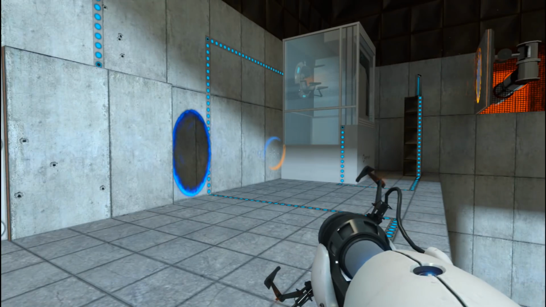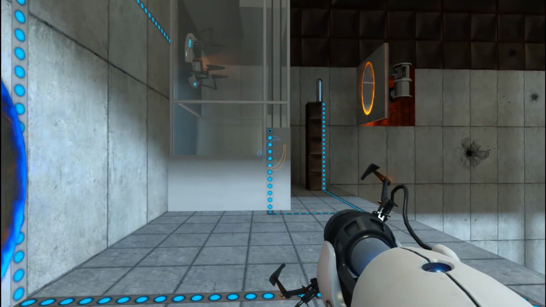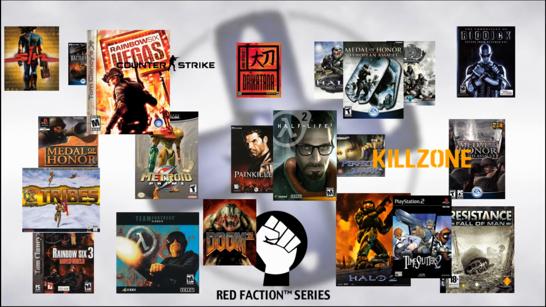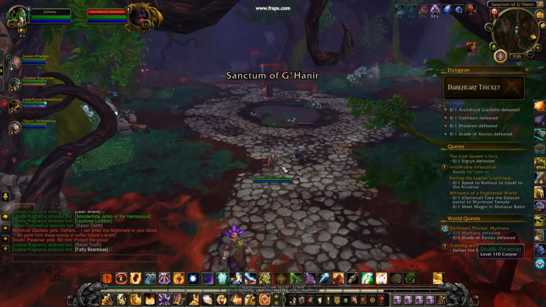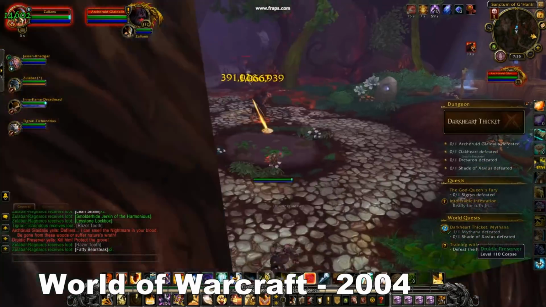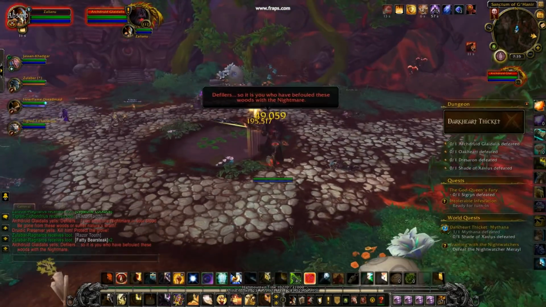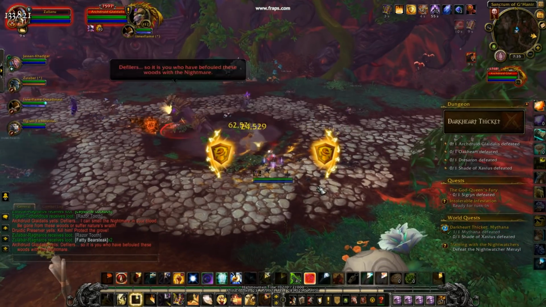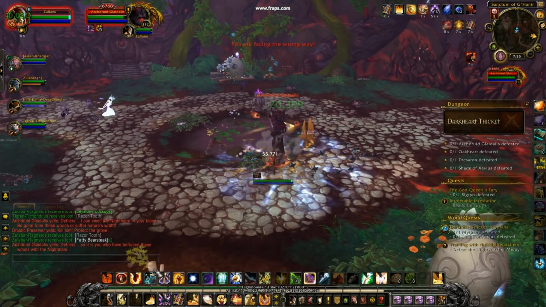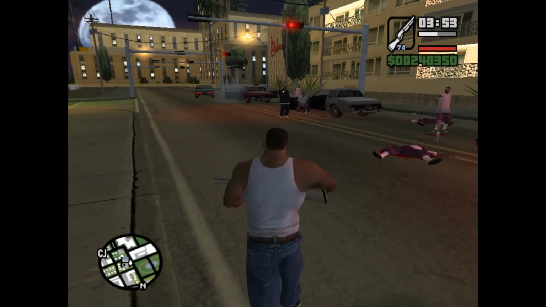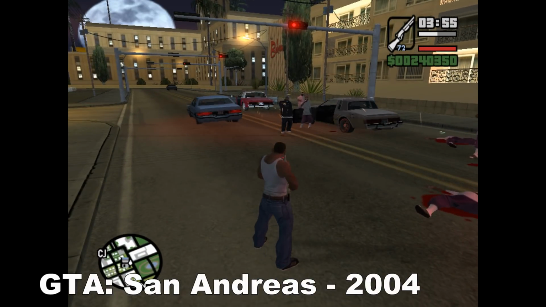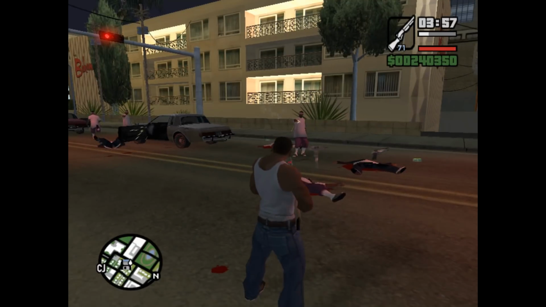Based on my examples, you might have noticed that set-piece games tend to be predominantly first-person shooters, and that's certainly true. The years between 1998 and 2010 saw an almost ridiculous amount of FPS releases. But other genres implemented the set-piece design style as well. World of Warcraft's Dungeons and Raids, for example, clearly meet the extended and self-contained criteria, and the underlying RPG systems add that quantitative dimension. Later entries in the Grand Theft Auto series managed to implement set-piece style content even in an open-world context through missions and takeovers.